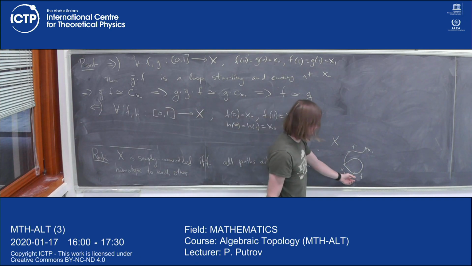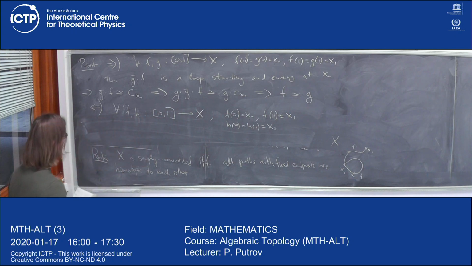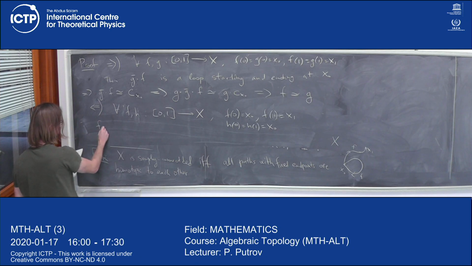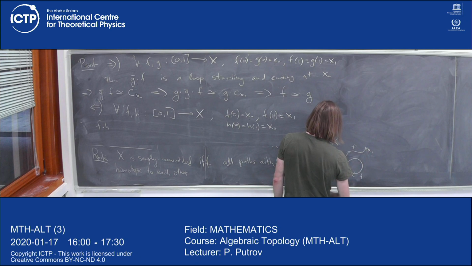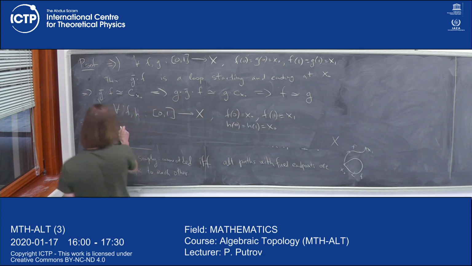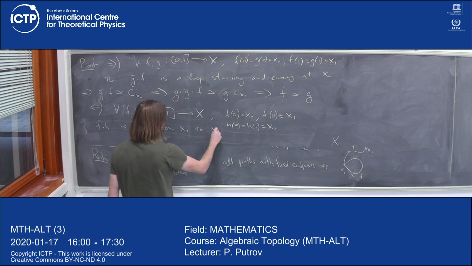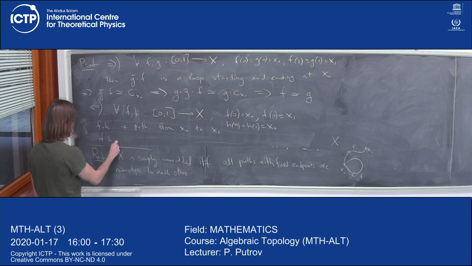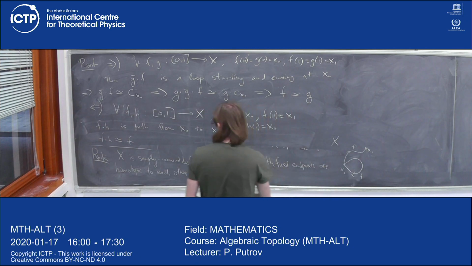So essentially what I want to do, I want to show that under my assumption H is homotopic to a constant loop. And so how can I do this? If I have this pair, I can consider the following composition, the composition of H and F. I go first around H and then I go along F. So this will be a path from X0 to X1. It's another path from X0 to X1. And so under my assumptions, it should be homotopic to F itself, since we know all paths going from X0 to X1 are homotopic.